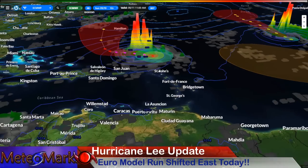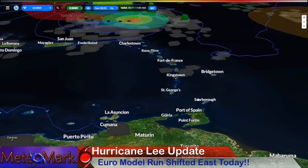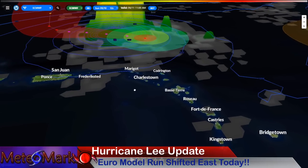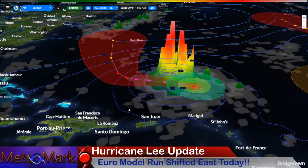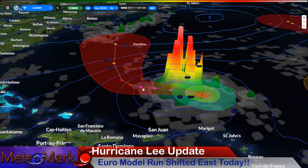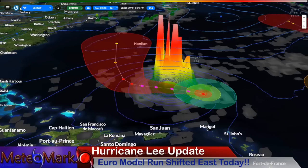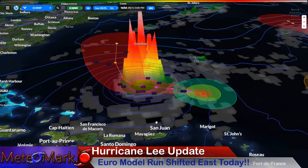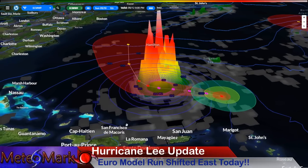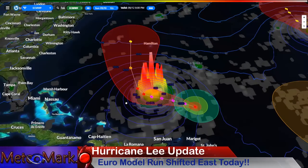For those of you across the southern part of the Caribbean, from Trinidad and Tobago northward along the Lesser Antilles to the Leeward Islands, you're definitely just looking at higher wave action, some beach erosion, that sort of thing. But that will be calming down as the system starts to head away from your longitude here. So that's great news. Category 4 through the 12th here, ramping up possibly to 145 miles per hour, maybe 150. But Category 5 might be a bit of a stretch for the system to achieve by this point.